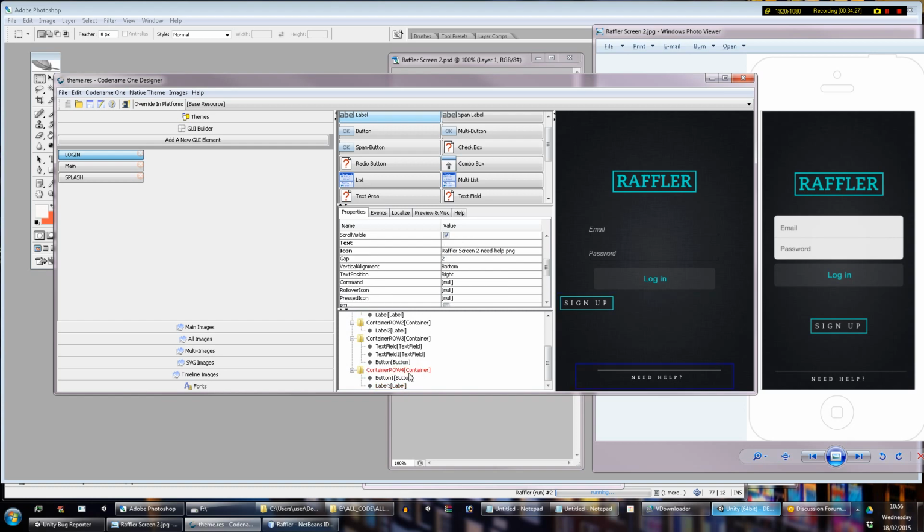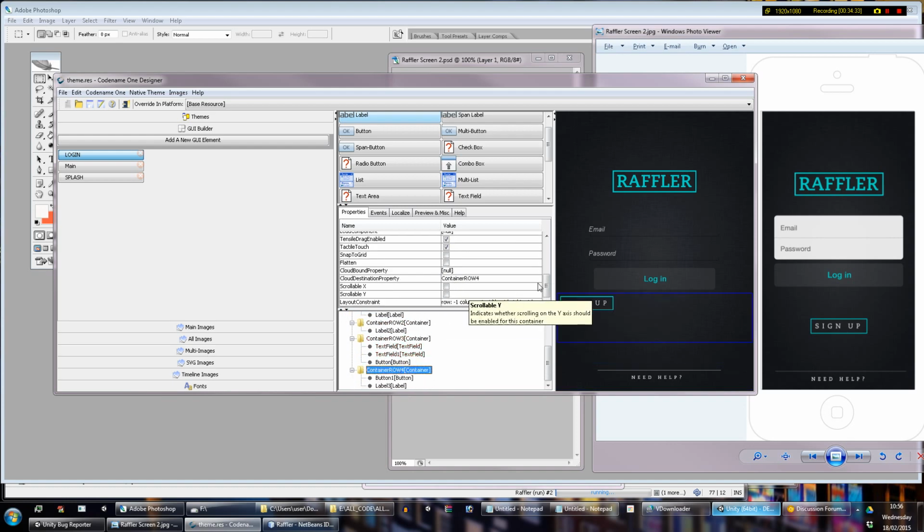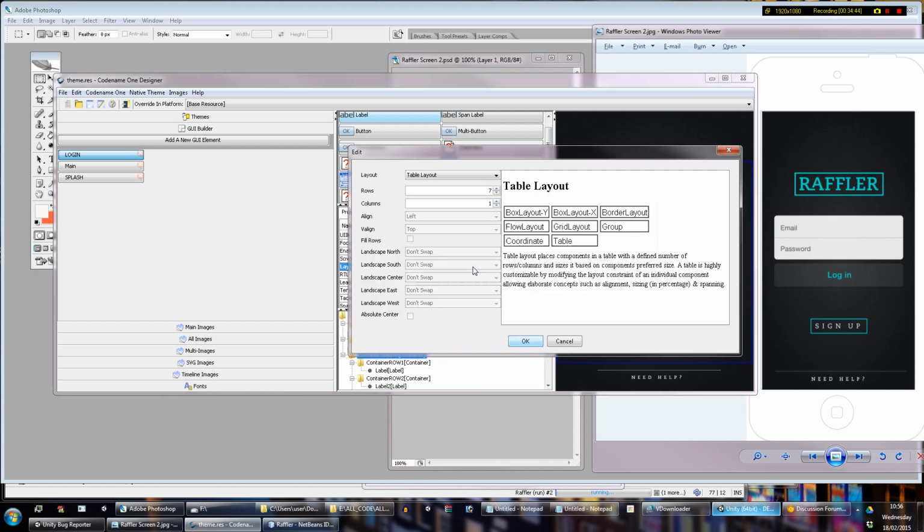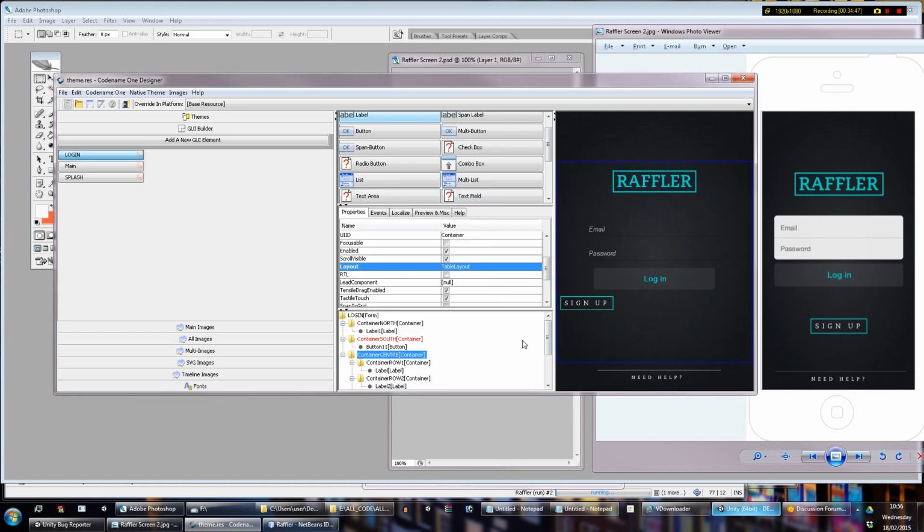Well, that one, why is that one bigger? Row 4 should fill that. Well, let's save just in case something goes wrong, and we'll reduce the amount of rows that we actually have here because we don't need all of them. I'll put that down to 5. Right, so there's 1, 2, 3, oh no.